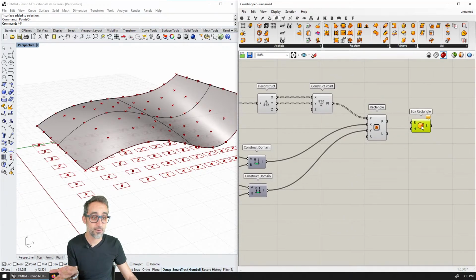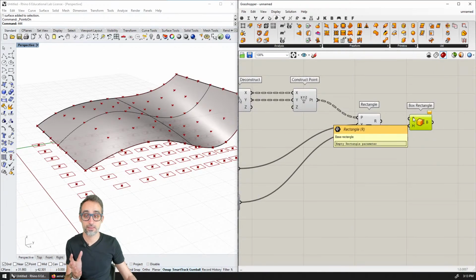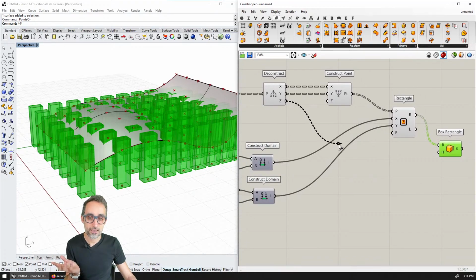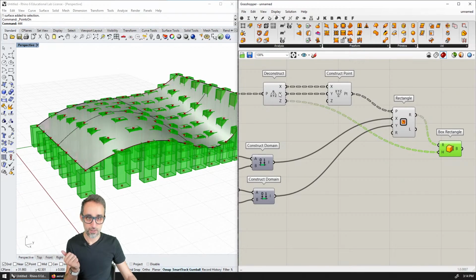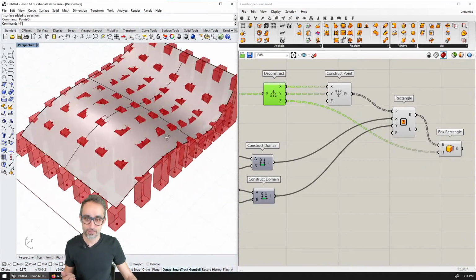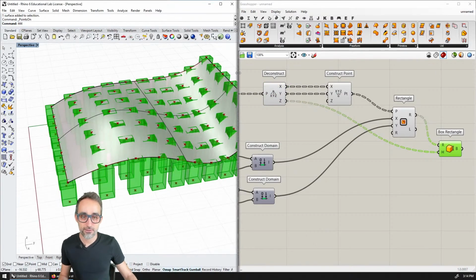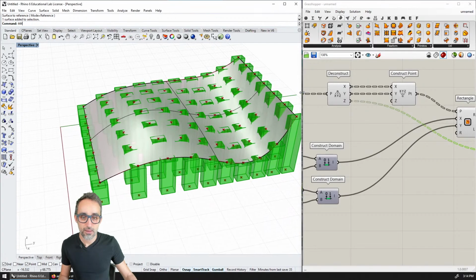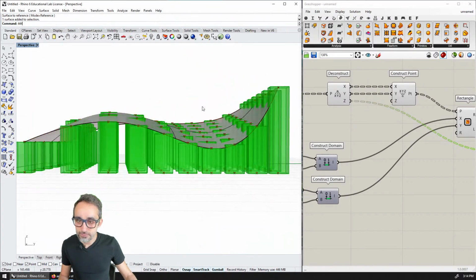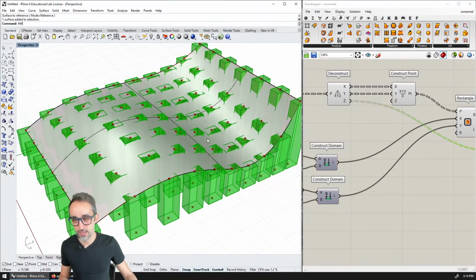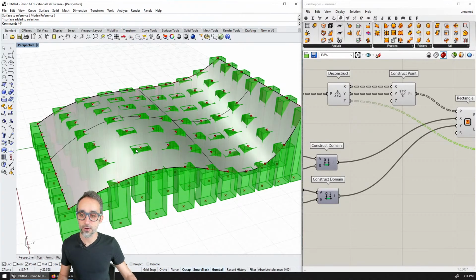So I'm going to place that here, and you can see that the input is the base rectangle. I already have this here. And then the height, instead of being 0 to 10, is going to be 0 to the Z height that I have for each one of the points. Remember that each one of the points had a Z height, and now you can see that all these boxes are closed, and that each one of the boxes at the center is coincident with that point on the surface. It's not exactly tangent, but it's coincident.